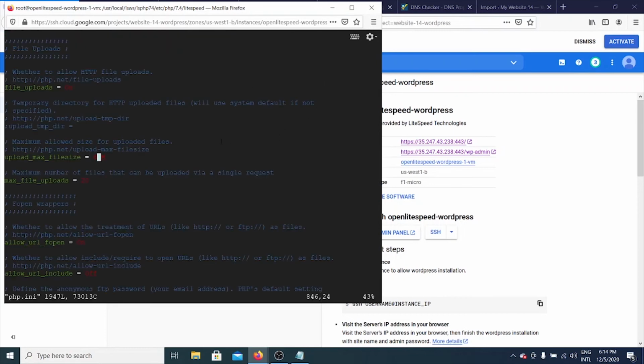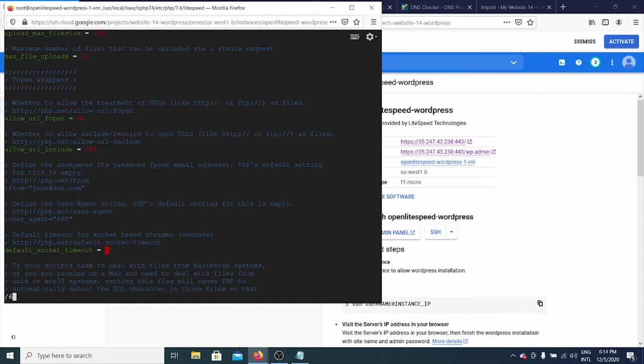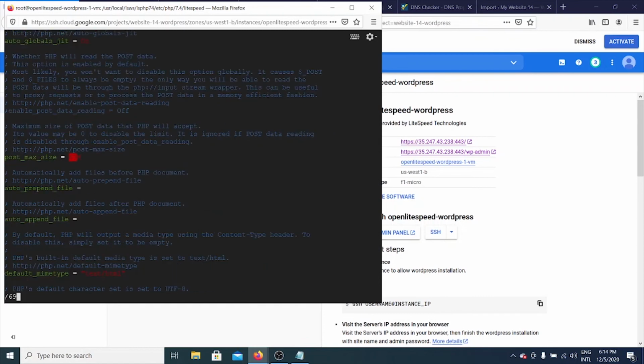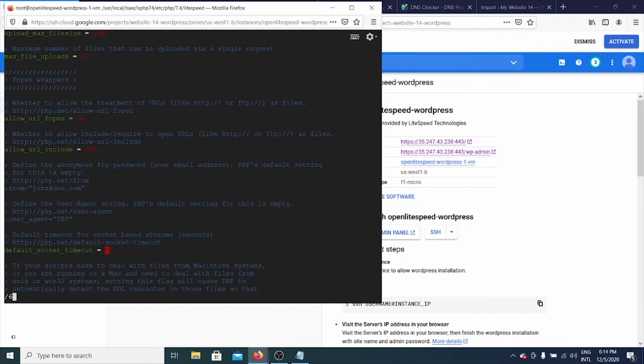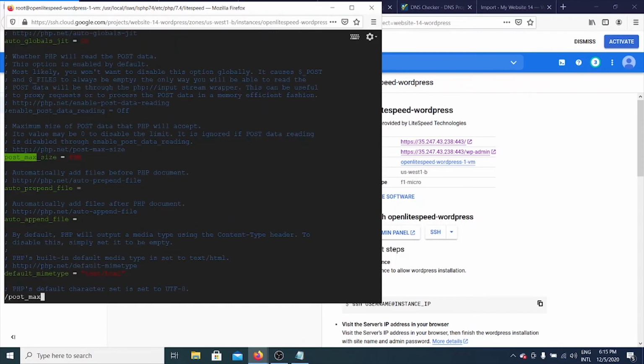Right, so here is the upload file size. In case you want to look for it, you need to type in /, and either you can search by the amount, or you can just search by the post max size. Right, so it is currently 69. I'm gonna make it maybe 90.